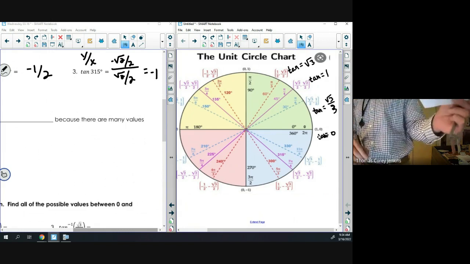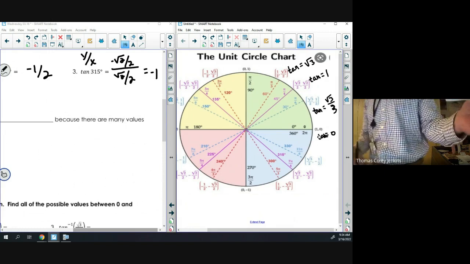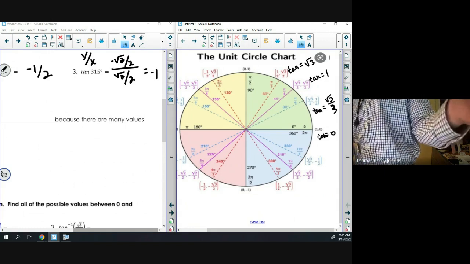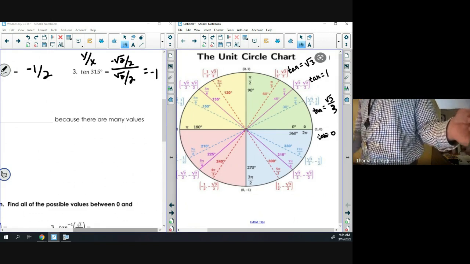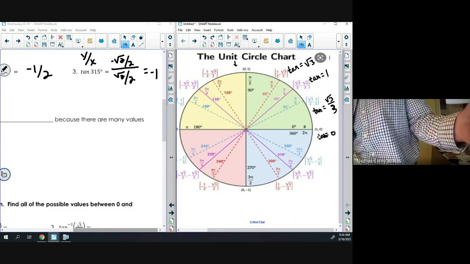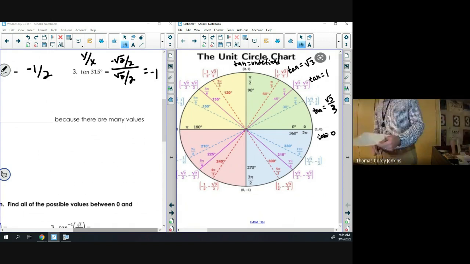All right, and then finally, you get kind of a weird one up top there. But what is it if I put 1 over 0, or if I'm looking at a vertical line? What kind of slope does that have? Anybody remember the word? Undefined. So tangent here is actually called undefined. And if you checked the answer key yesterday, there was an undefined answer. And if you were wondering how the heck did that happen, that's how that happened. Okay. All right. So anyways, that'll help us here in just a minute.